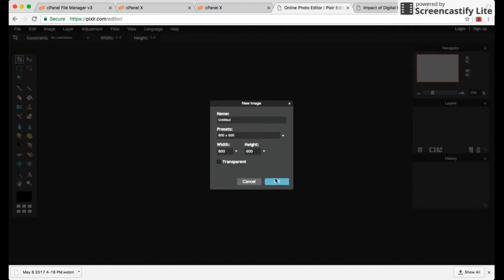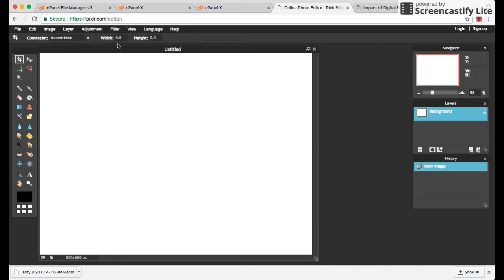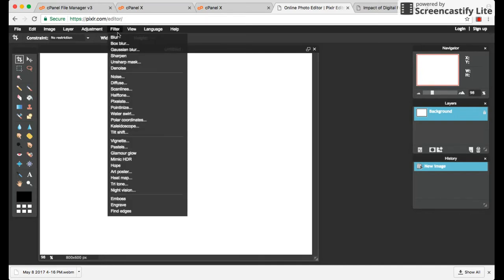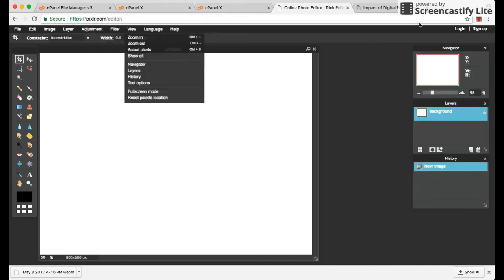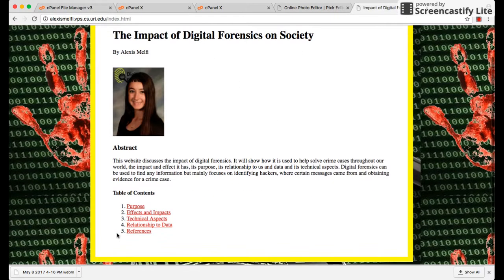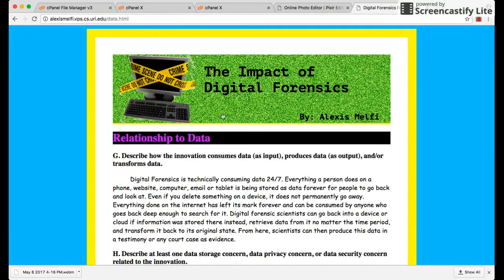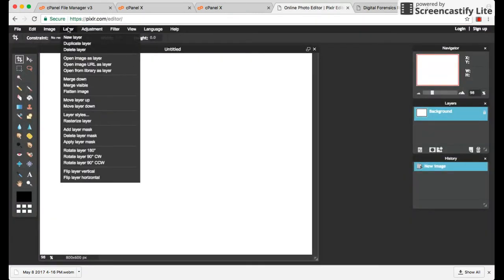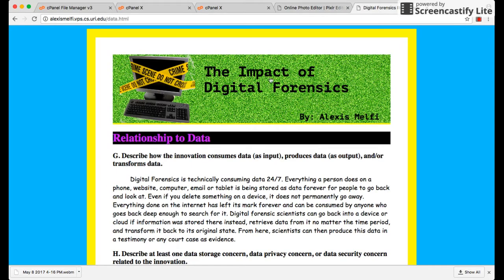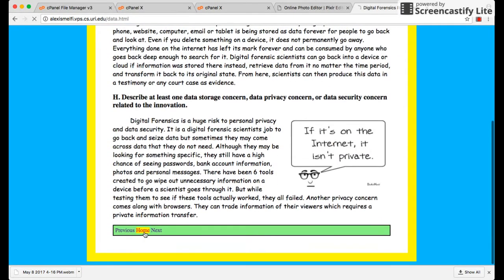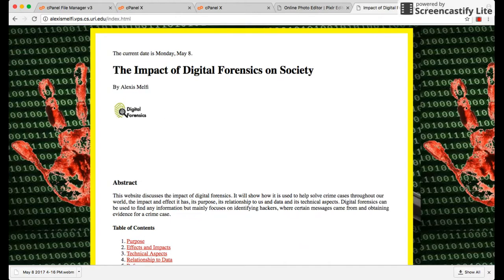So if I do that, I would have my images here, and for my banner, I use some filter like noise to give it the green effect, some uniqueness to make it look like that, and then I use the layer effect to cut out the computer. So I would go here, I cut out the computer from one image and placed it on to the background of this. And then I use the text tool to add all of this. I did the same for my home page. So I cut out this red hand right here and then layered it onto this background image.